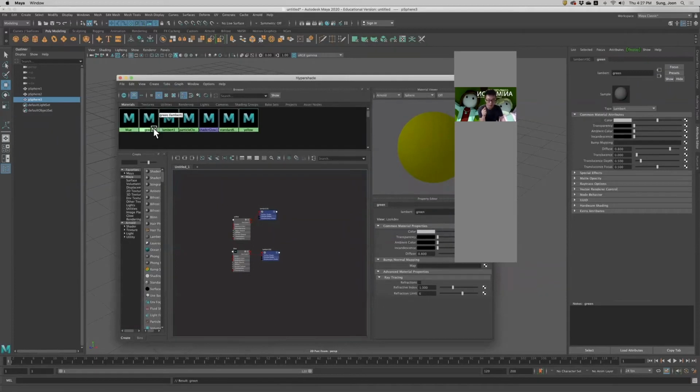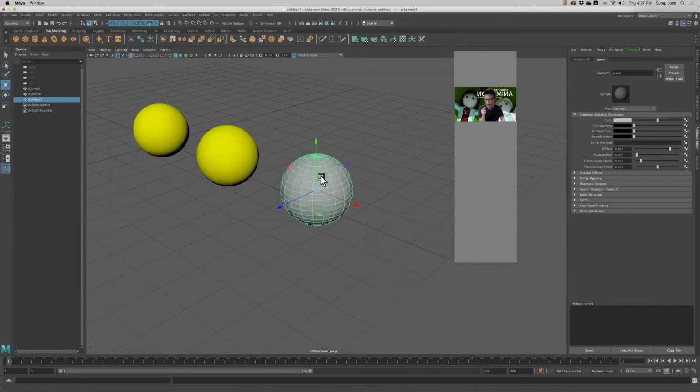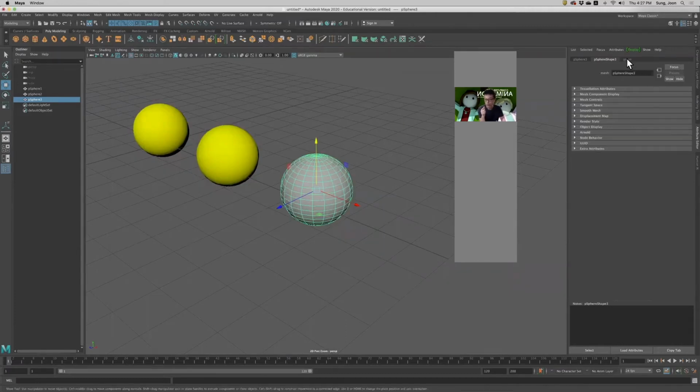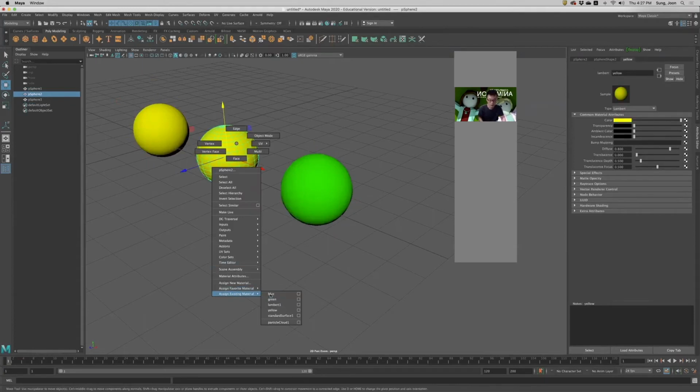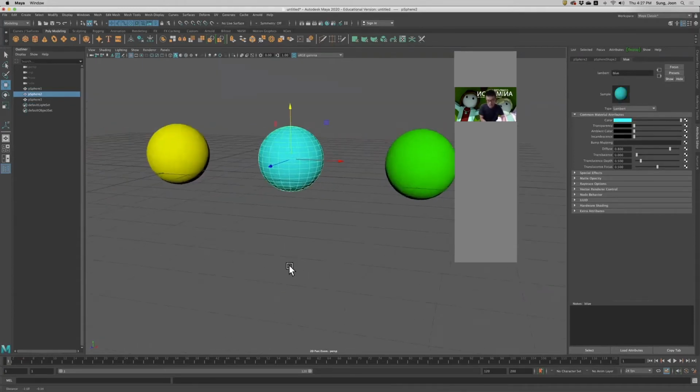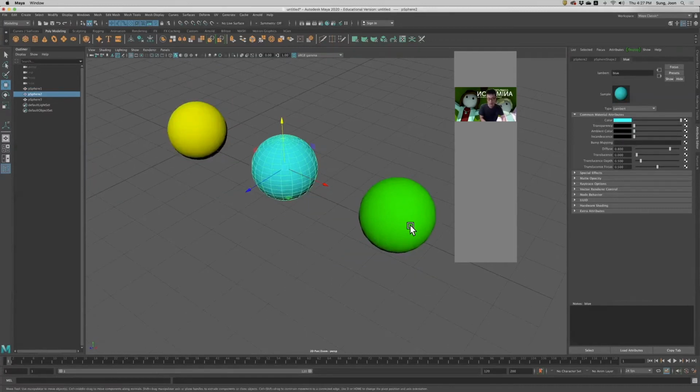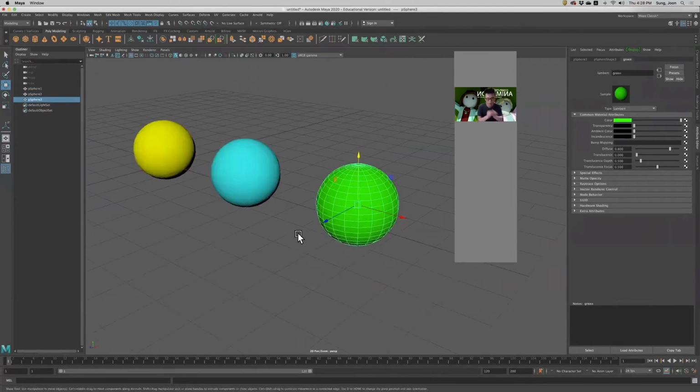So now we have blue, green, and we have another one, yellow. So three materials. All right, so I renamed this. Green is right here. Where is it? Attribute editor. The default color is a light gray, and then click this. Let's say green there. Right click, yellow. Right click, and assign existing material. I'm going to choose blue. Do you see that? Three different materials: yellow, blue, and green. Okay, next.